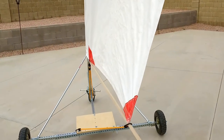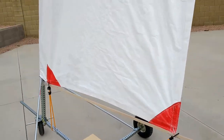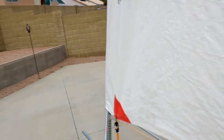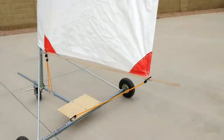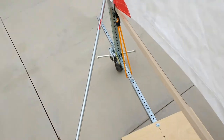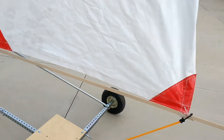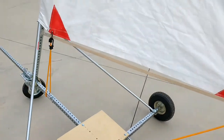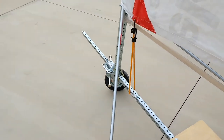Of course, there's quite a bit of area here on this sail. And basically, that's all you need to get yourself moving with the natural power of the wind. We should be using that more often, not only in land yachts, but in a lot of things. Power our homes. A lot of stuff you can do with just the natural resources, such as the sun and the wind.